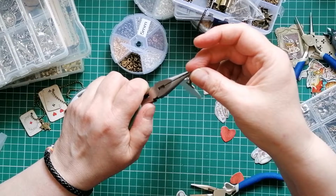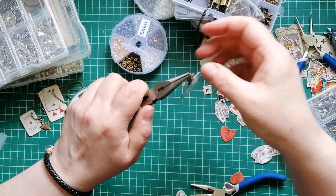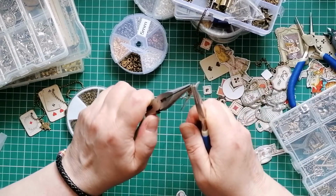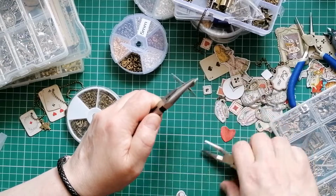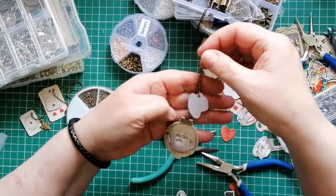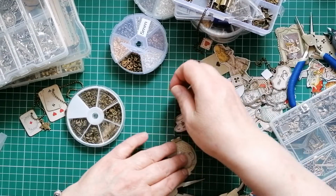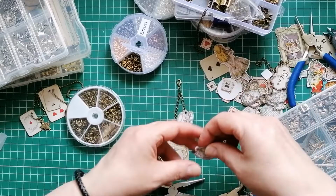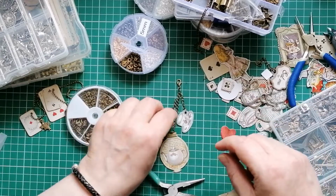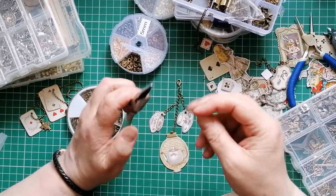And oh, there you go. I'm just going to put it on jump ring. No, I'll put it on first chain. Decisions. So let's have a look, see how that looks so far. I quite like it. Yeah, that's cute. And then we'll pop the next one about there. Get another jump ring. Could dangle something off bottom.